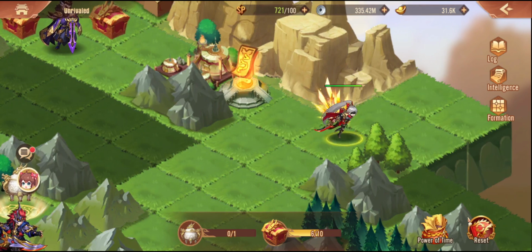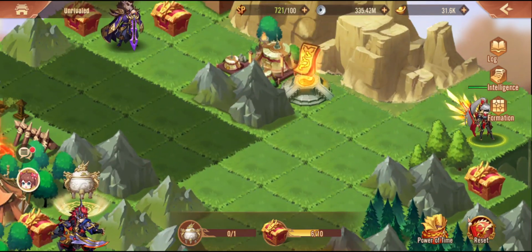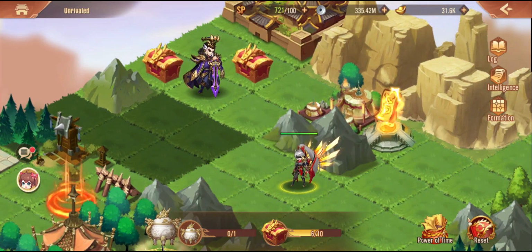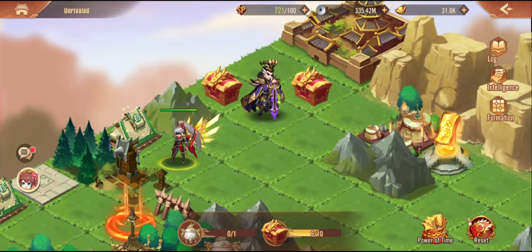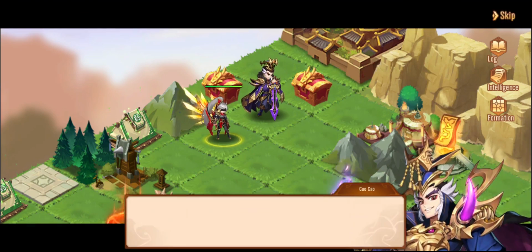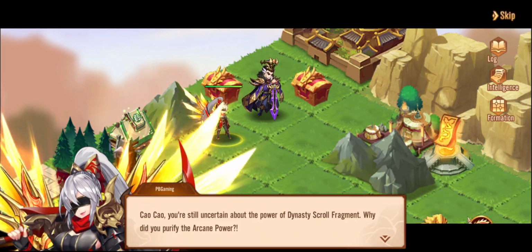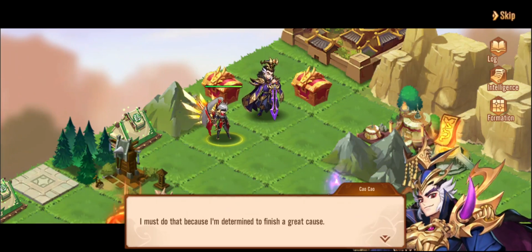I'd say there's a treasure chest over here. Yes, but we need to find a way to get there. A healing one. They're very generous with this healing at the moment. Dirty dog chow chow. Okay.